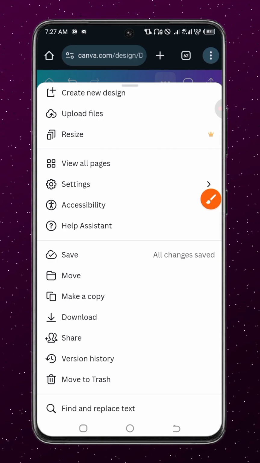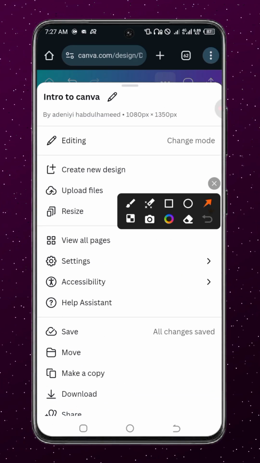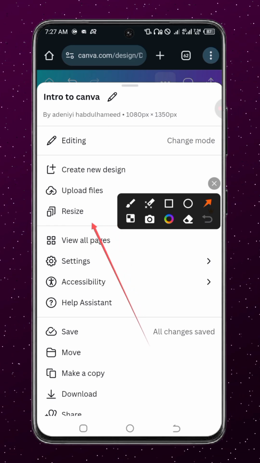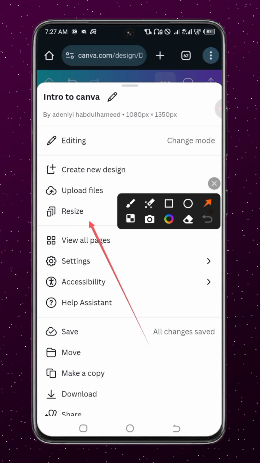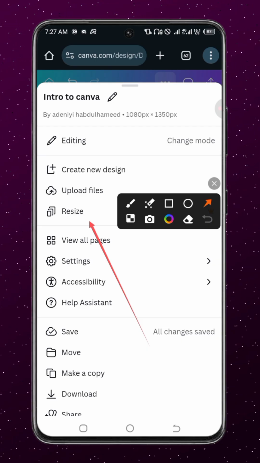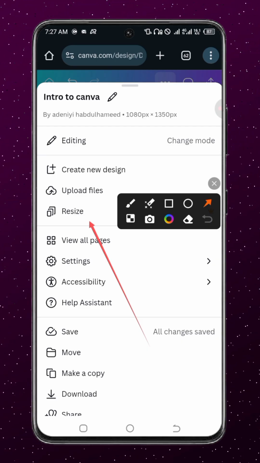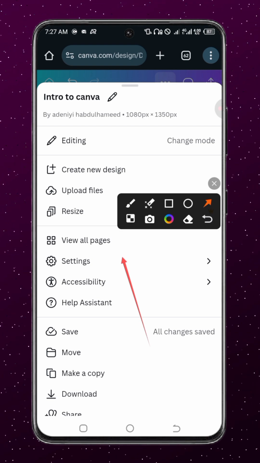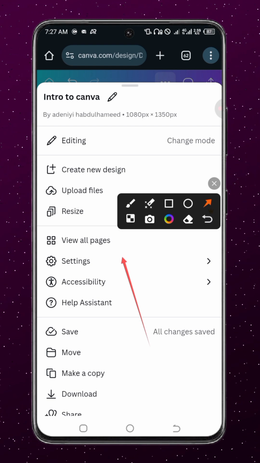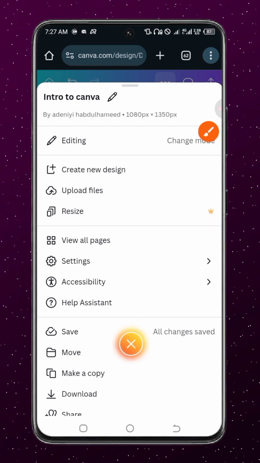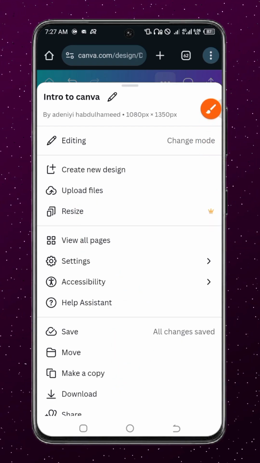You can automatically resize your design when you probably have wrongly had a size before, or you are working on different sizes but the same design again. There are some cases where you have a project whereby you need it in portrait, and again you want it in landscape. So you can just come to this resize, but it works for pro version users. As you can see the crown sign here, so it's for pro version.